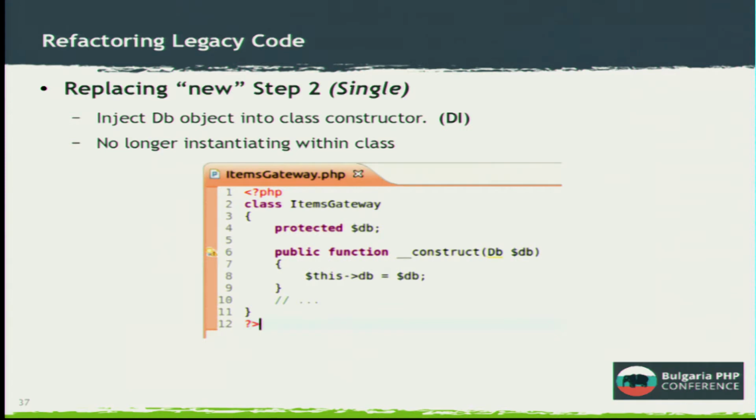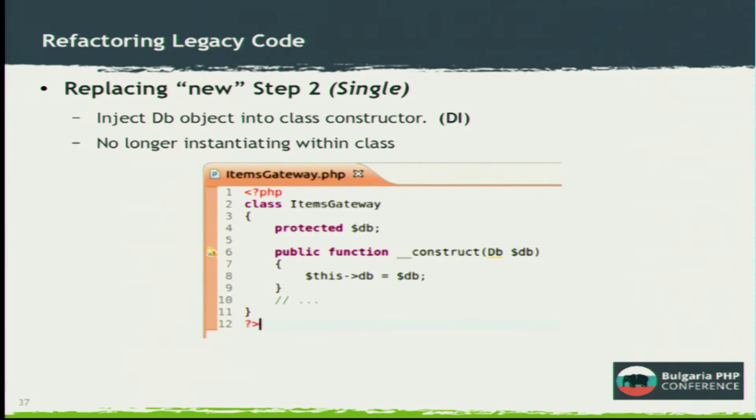Now, on the other hand, if we build the constructor inside that items gateway, and instead of passing all those database parameters, we've cleaned it up already where we're now passing the DB object, right? We're no longer having to instantiate it there. We're passing the DB object into the items gateway. And that's if you have a single usage. It's pretty easy to clean that up. It's really all there is to it.